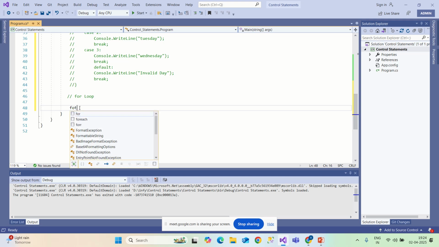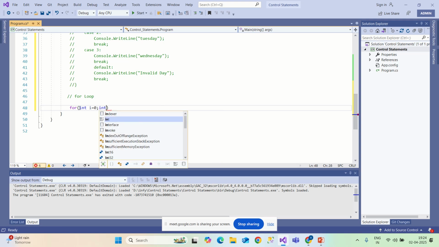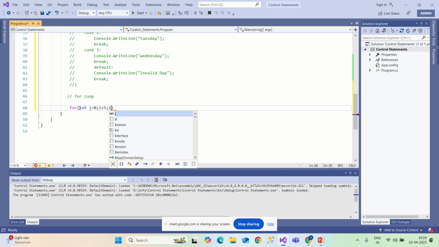So for int i equals 0 and i less than 5, i plus plus.